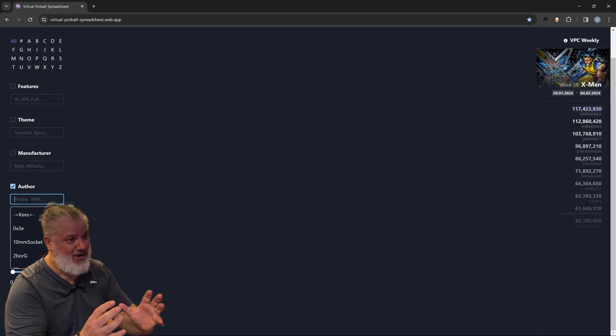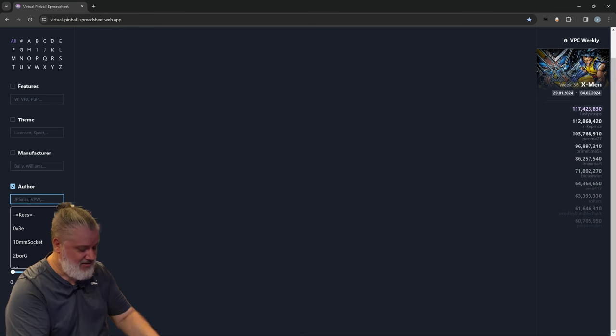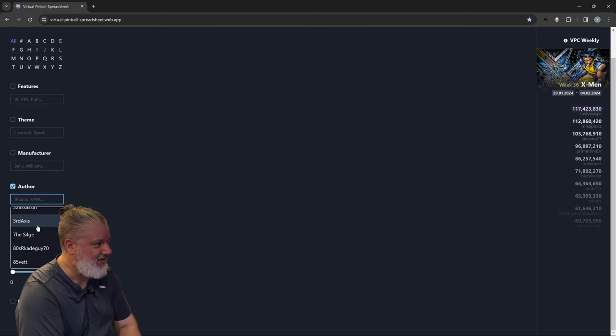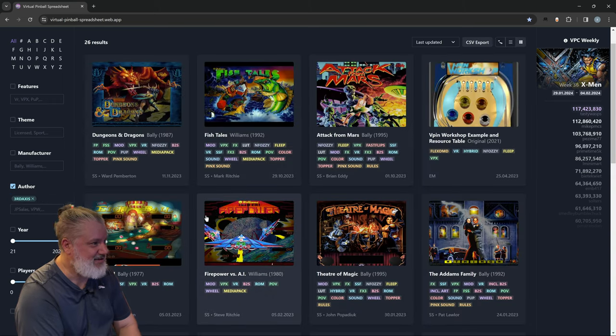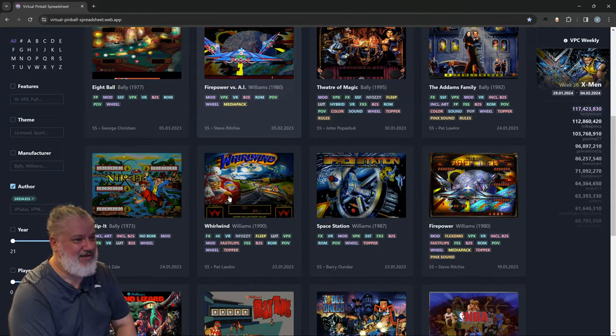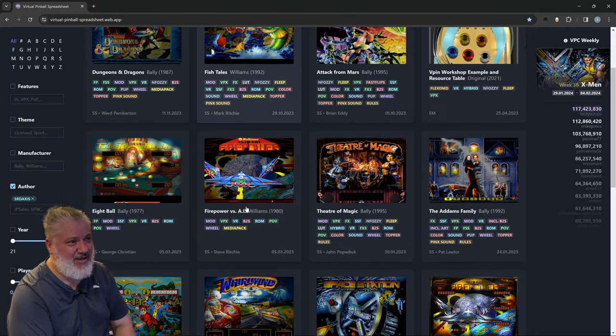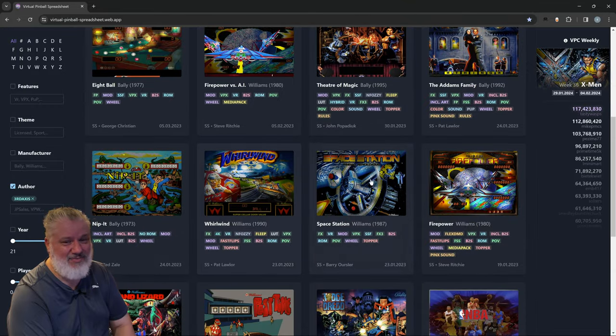when you do it this way and you download and try out a particular table, you might find that you love that particular table, the style or whatever it is, and then you can see the author. And if you then flick through, I see good old Third Axis. He is awesome, and he's done a whole bunch of tables. So if you like his tables, then bang, just come in here and put his name in, and you can see all the tables he's done.